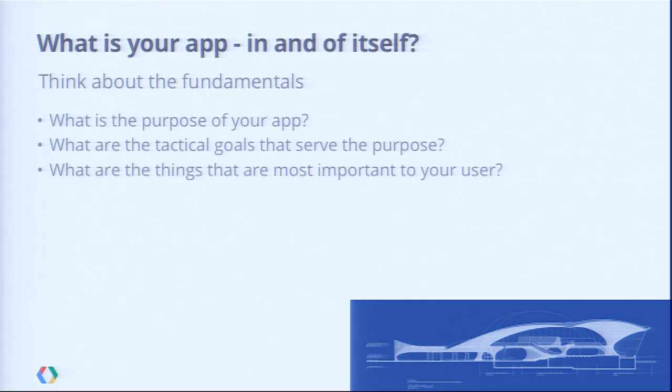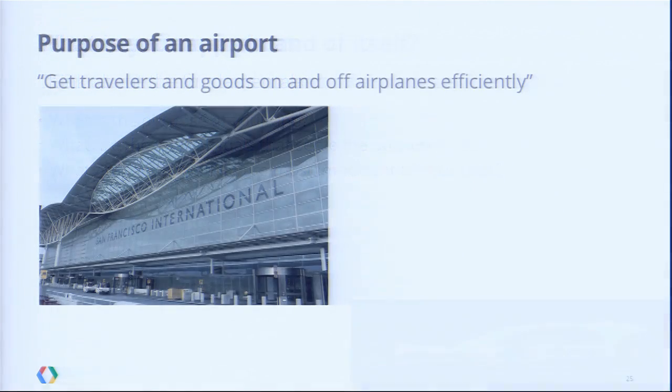So why should you think about purpose? Because app design, just like building design, is or should be purpose-driven. The purpose of a building, for example, has a profound impact on how it is built. Let's look at an example of a purpose-built building, like an airport. Think about an airport from a traveler's point of view. The mere fact that it is an airport already shapes expectations of what places are there, what the functional elements are, what processes are in that building.